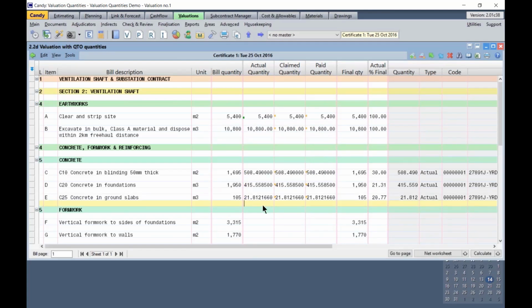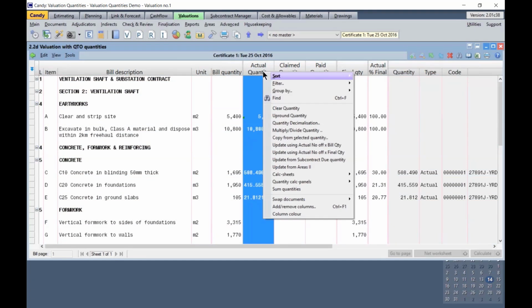As you can see, it shows me about 8 decimalizations. What I can do is I can take that decimalization down to 2 decimals. So to do that, I would right-click in my column header. I would then go to the option Quantity Decimalization.